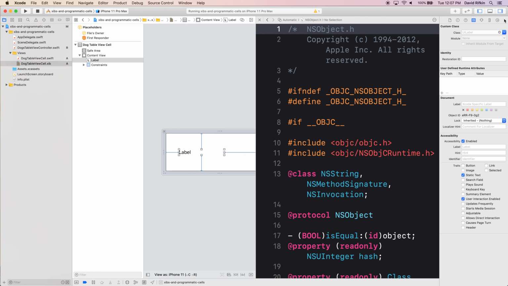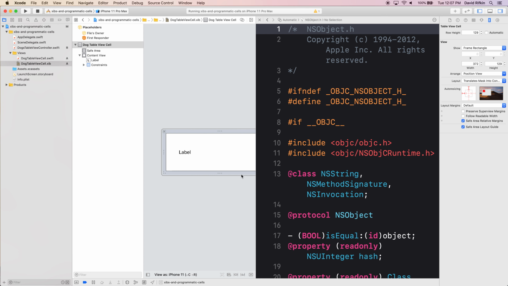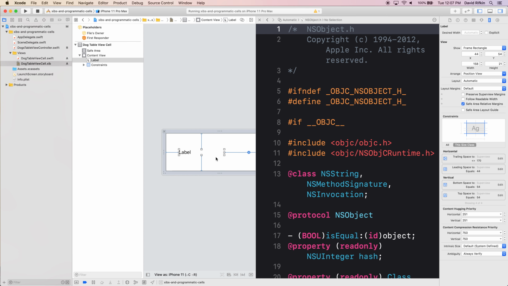Maybe we never talked about this, which is cool. But for that trailing space, we're used to setting everything equal to some value or relative to the center. I can change that equals, and I can say this is going to be less than or equal to 170. That is so that if my label exceeds this space that's been allotted to it, in that 70 points from the right side of this cell, it can expand. So my constraint isn't absolute, and I can make more space for it.